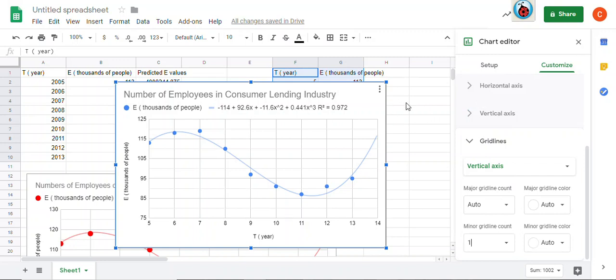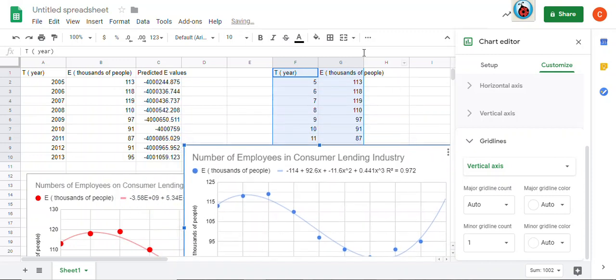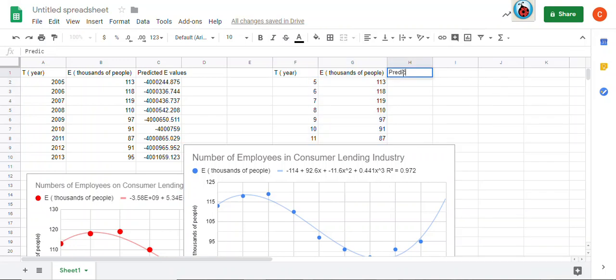Okay. Now let's do the predicted E values. Zoom this out. Okay. Predicted E values. And we're going to see if I get anything better than what's over here. So I'm going to click this menu bar because I have a lot to type.